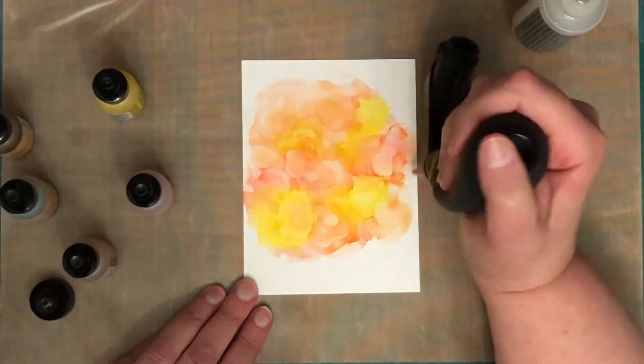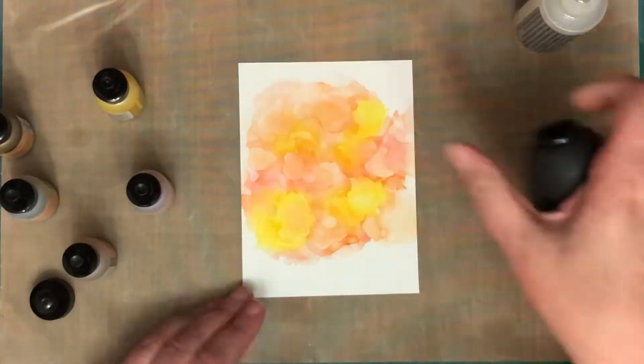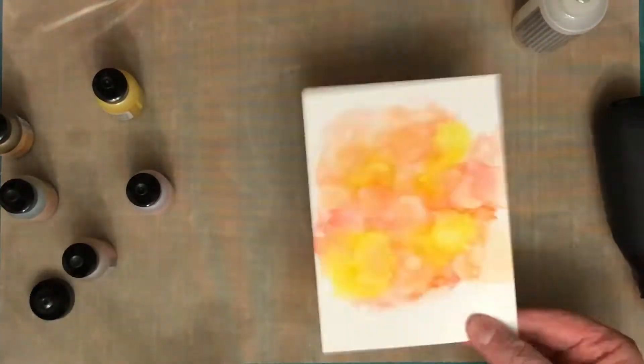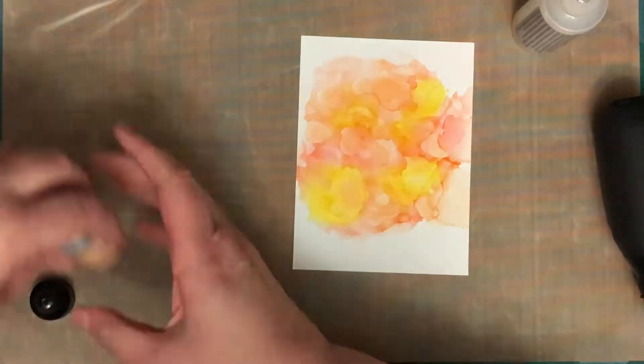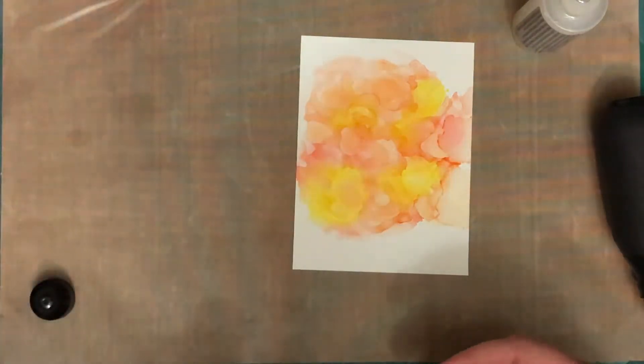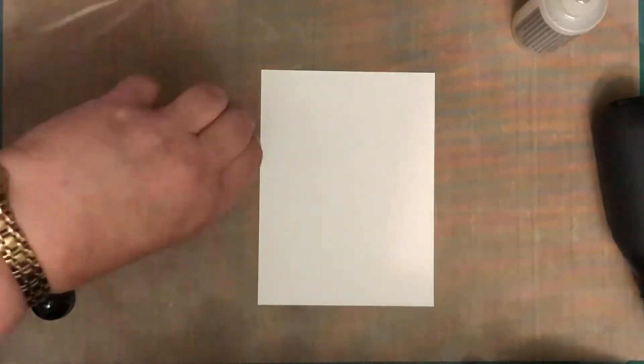You can see that I sometimes end up with bits of colour that I think are a bit too intense, because I'm not going for a very intense look with most of these. So I just add a little bit more of the blending solution to spread out the colour and make it a little bit less intense.